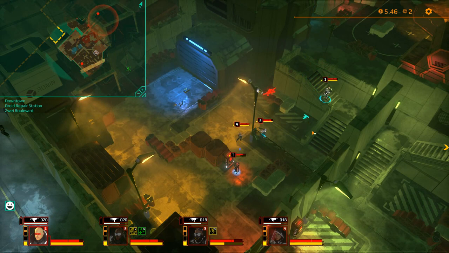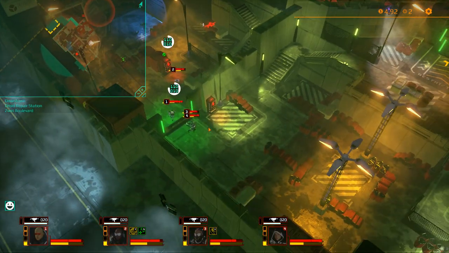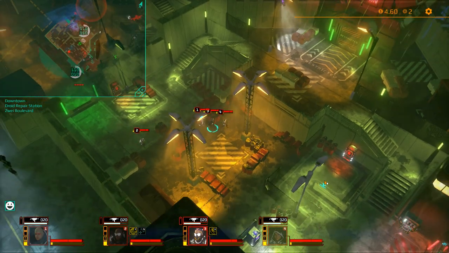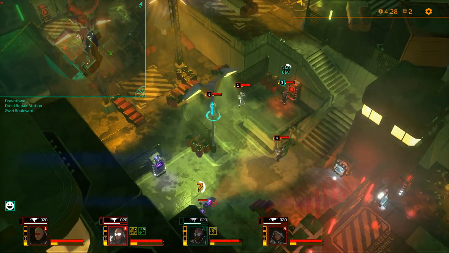Okay, so that wasn't too bad. Luckily, we were able to draw all the fire away from our guys over here with the drone and all. Right, so let's get the last little bit here done up. We'll get the Infiltrator to go in there, grab the prototype, and we'll get the hacker to immediately hack the damn thing.